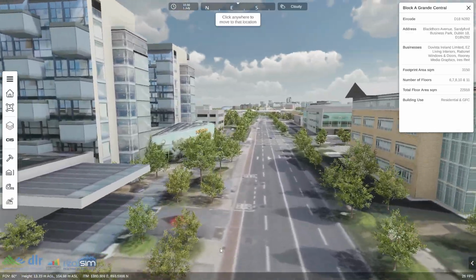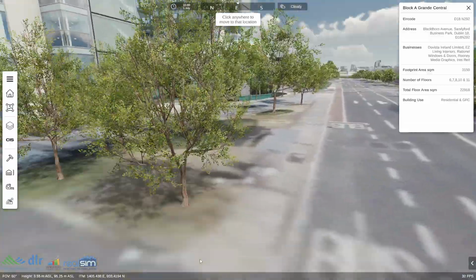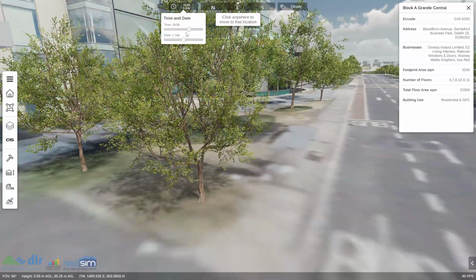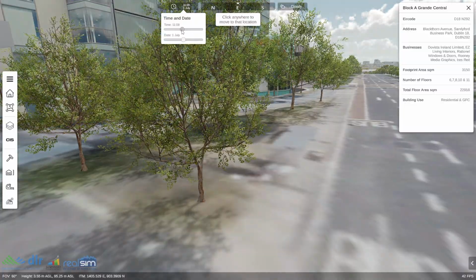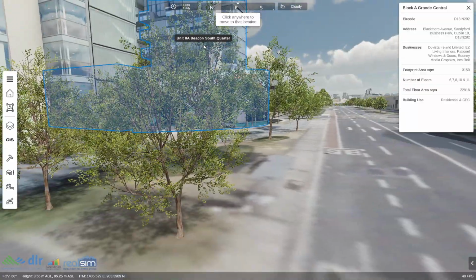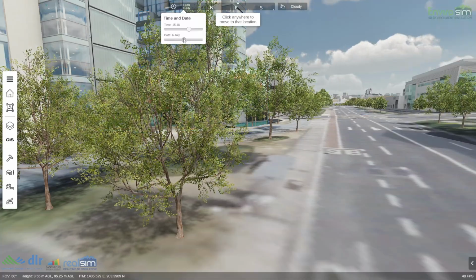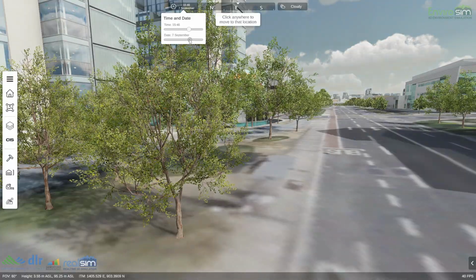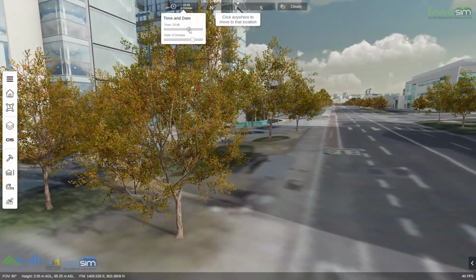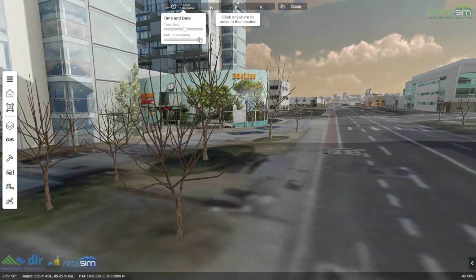And we can see here, looking at the trees, the real-time shadows, which move when I move the sun and time of day, and also the trees are seasonally responsive. So if we're currently in the 1st July, if I move into September, you can start to see them turn. Let's go in the middle of the day here instead, and the leaves disappear altogether.